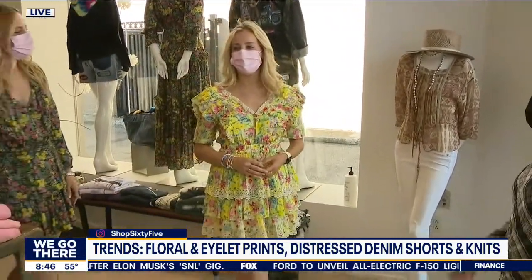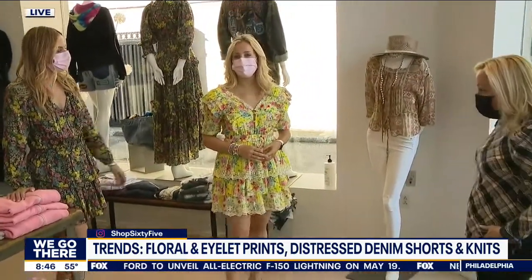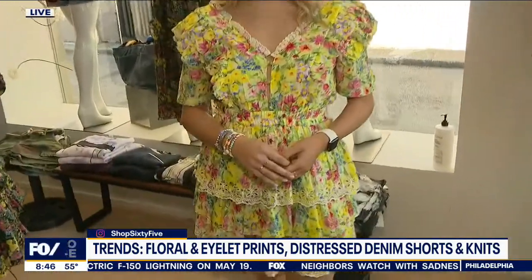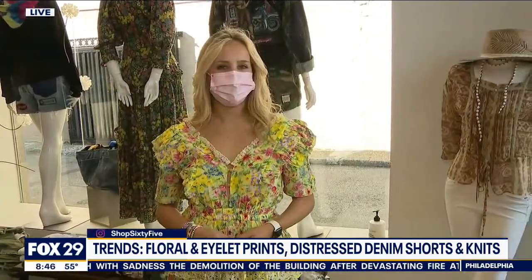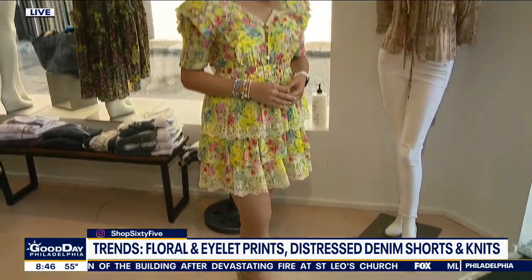We keep seeing floral — it's really big this season. We love putting it together with cute little bracelets. With everybody so happy now that things are opening up, the smiley faces — we're just not taking ourselves as seriously anymore because we feel like there's a light at the end of the tunnel. Everyone is really excited to be out, getting dressed up for dinners, small parties, weddings — things like that outside.